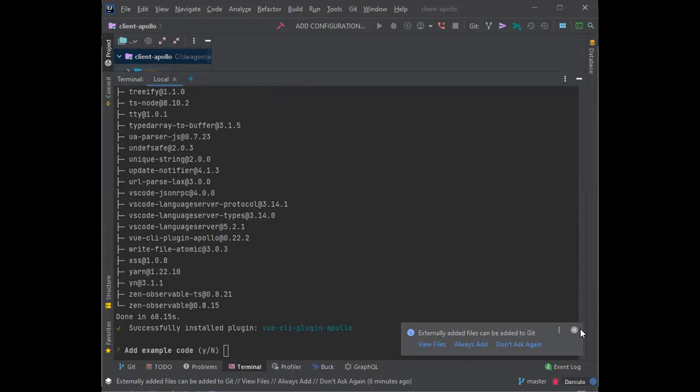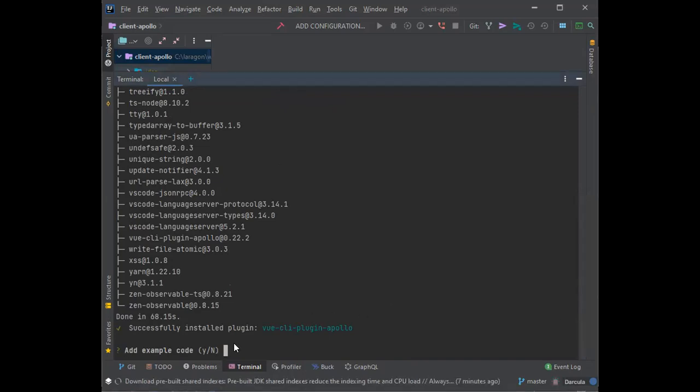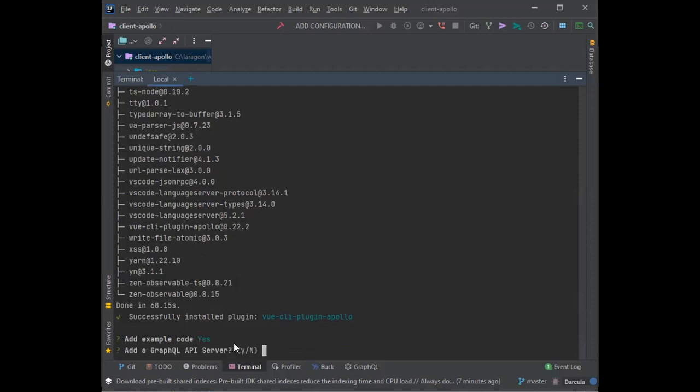So this is for first-time setup of Apollo. If you just want to get to know how this works with Vue, they have a very interesting example that you could just set up directly on your machine and run with it, as they will set up for you a server and do the minimum configurations of how you could integrate the server that they've set up and your current application that you're working on. So here I'll just allow them to give the example because I want us to use that example just to get an overview of how your Vue client will work with the GraphQL server.